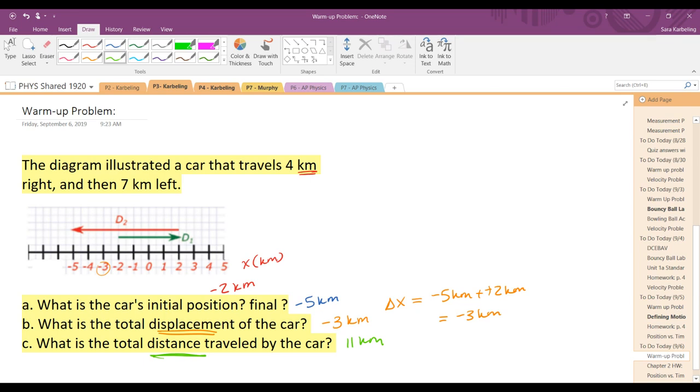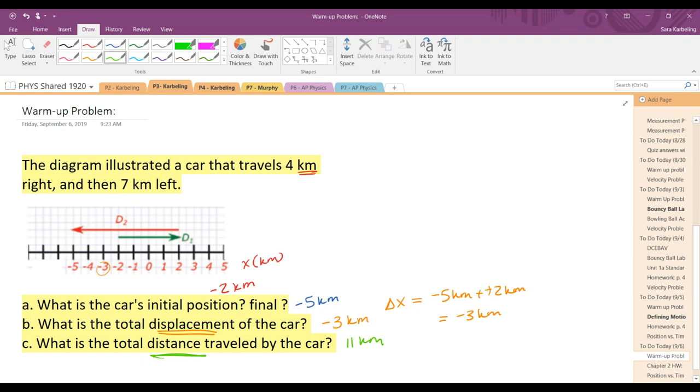Here's the thing that I want to make sure that you understand. Does the initial position dictate displacement or distance traveled? It does not. Literally what I did to make this problem was that I put this into Paint and then I cut this out and I moved it over. Literally that's what I did, okay? And I could have moved it over to -132. But these things still would have resulted in a displacement of -3 and a distance of 11, okay?